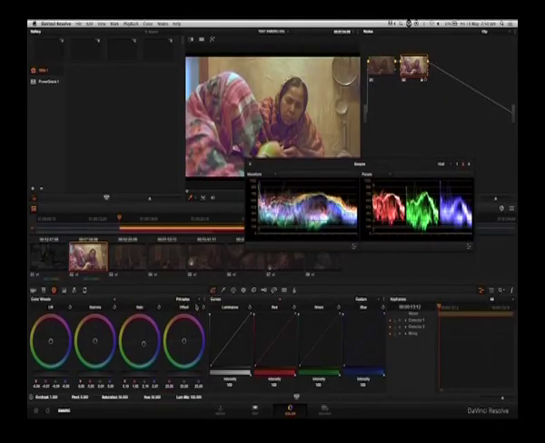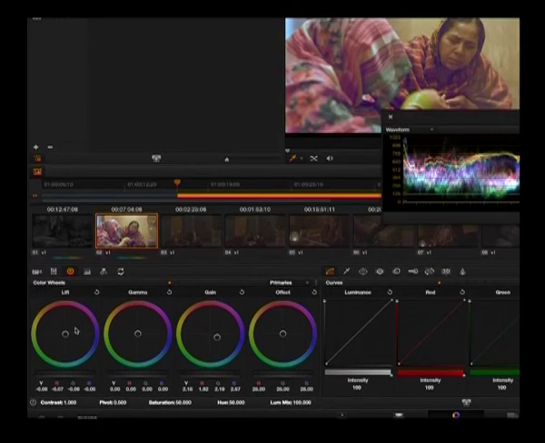On the primaries, if we see, we also have this offset, but the mids, the highlights and the shadows are here divided into the lift, gamma and the gain. It's more or less the same kind of correction, but it has got its unique features. We need a color grading software for color correction because there are certain features which are not available on editing softwares like Final Cut and Avid. Although these softwares also provide certain features for color correction, there are unique features on DaVinci which can be explored.